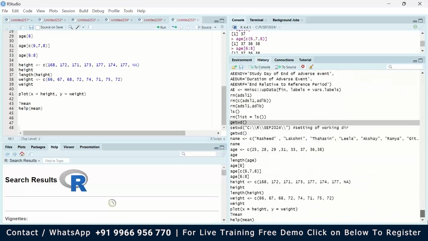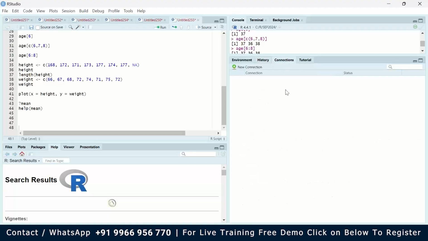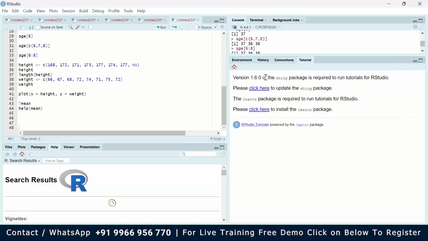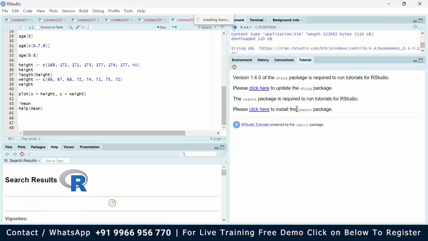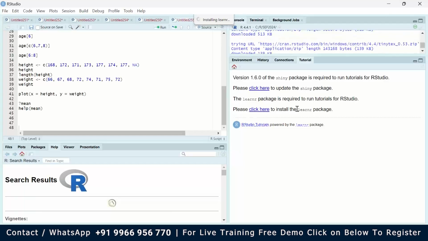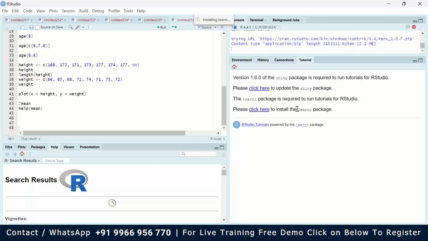Okay, so this is the benefit of history. Connection is basically just to establish the connection with the external world, right? And in the tutorial here, maybe you can read a few packages. For example, you can just click here, learnr, and basically install that package, and we'll have a very simple layout that helps in learning R. So you can use that resource for learning purposes, right? If you have some extra time. Otherwise we will cover these all in the class.